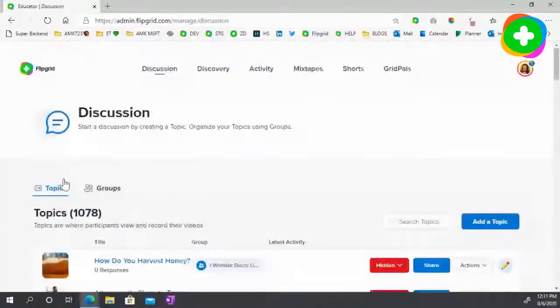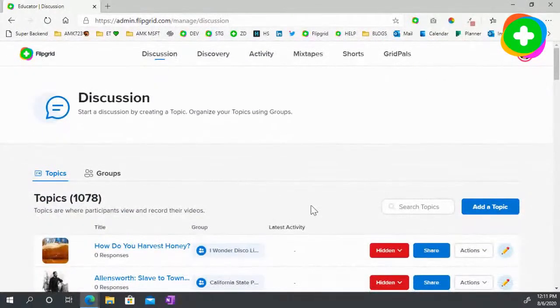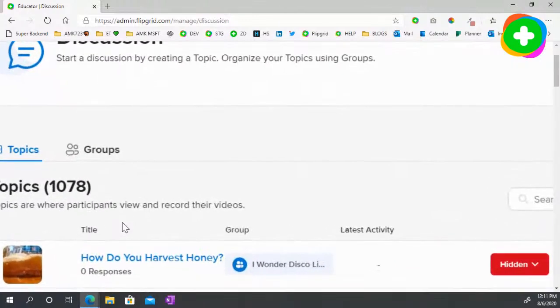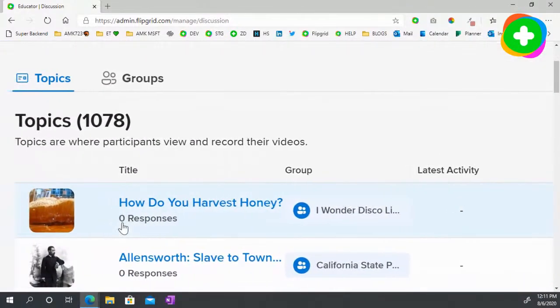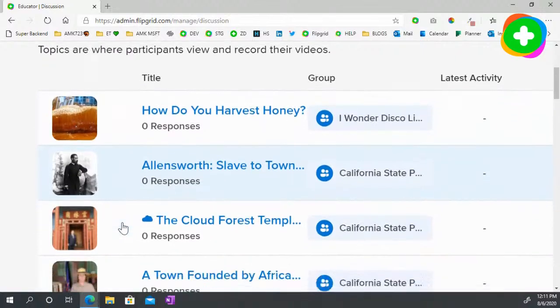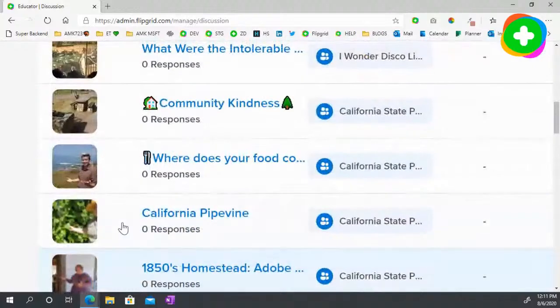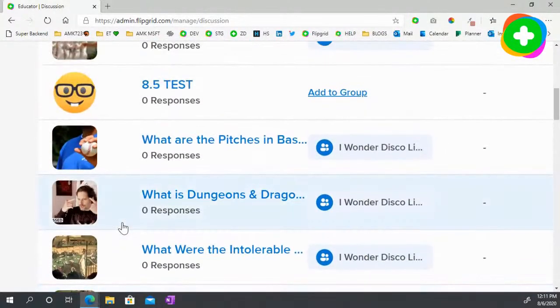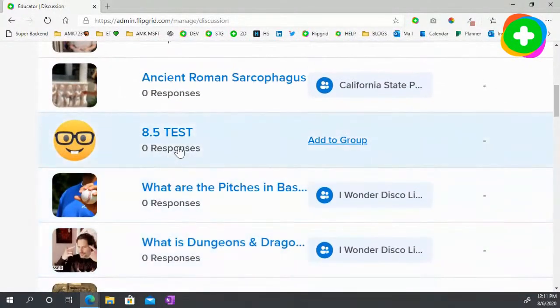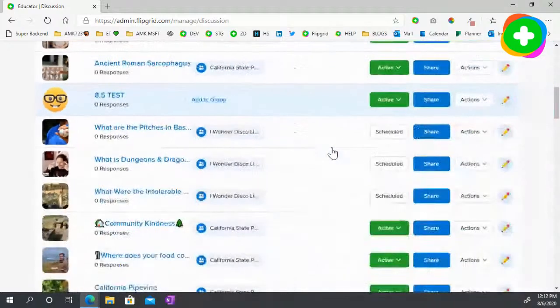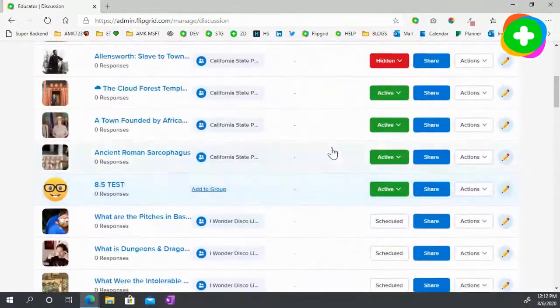Whoa. And if you can zoom in just a teeny bit, where it says the title of the topics, you'll see there's the title and then the group. It actually shows you whether or not it's in a group. The group will be listed there, or it will say add to a group. See that one, go up a little bit, Anne, where there's a smiley face and it says 8-5 test and it says add to group. That means that is a standalone topic, and she has the option to put it into a group later if she would like, but she doesn't have to. She can let it just be as it is right there.